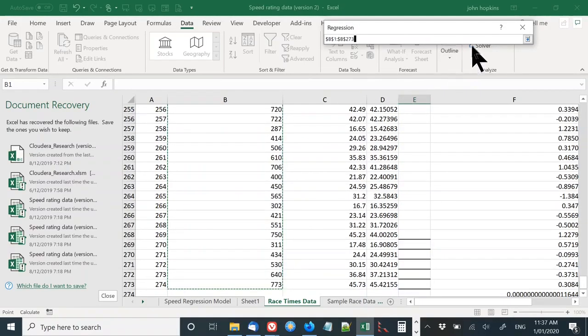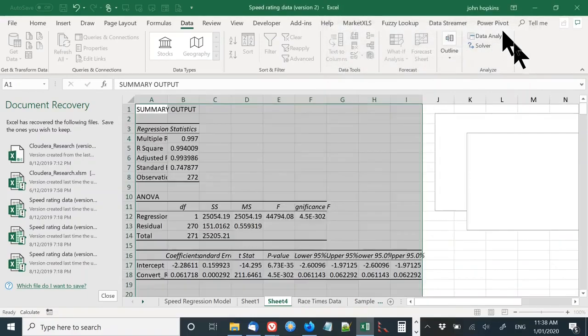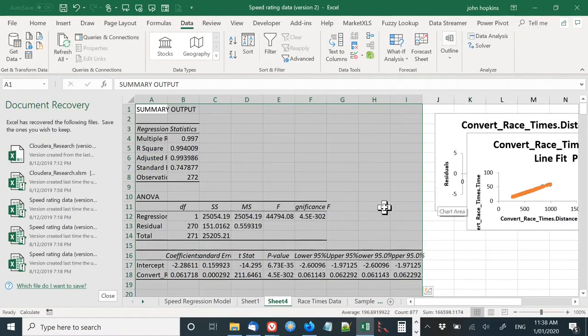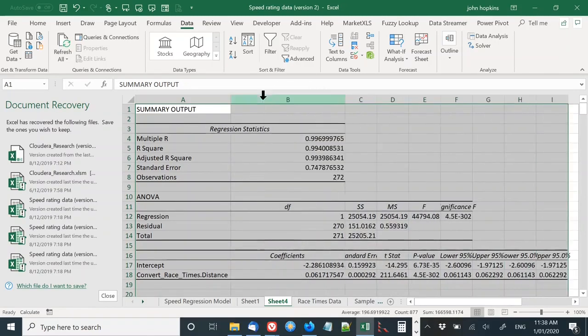And we'll run it. We'll put the error plot and the fit plot. And you can see with a multiple R squared of 0.99, it's an incredible fit. So it's a really good model. Distance and times in greyhounds are a really, really good fit.